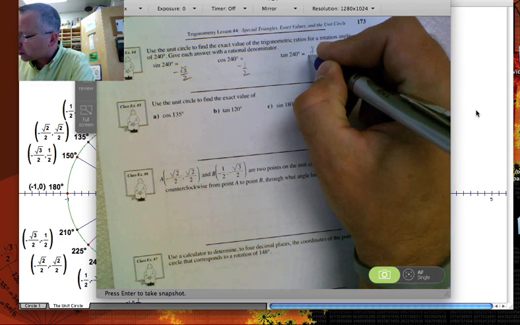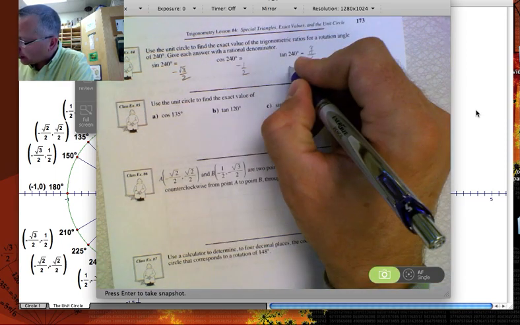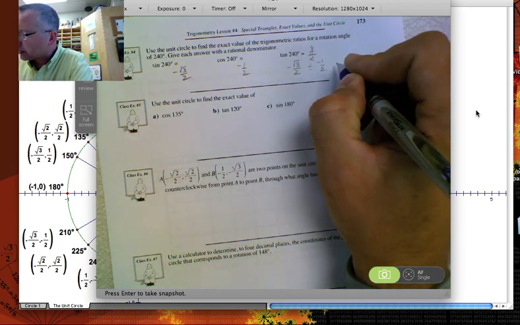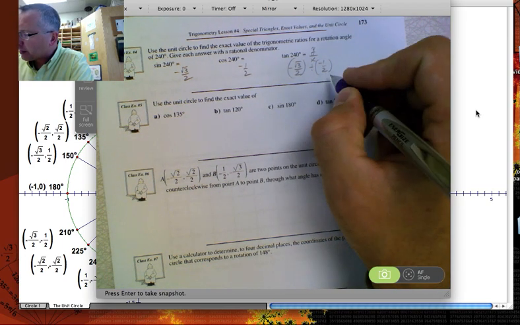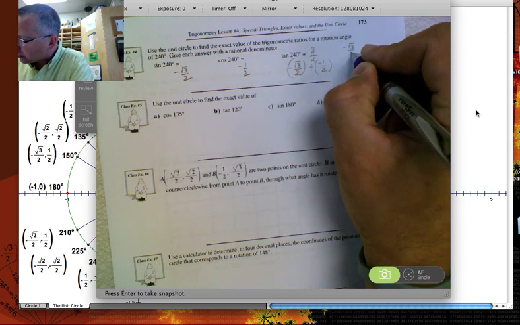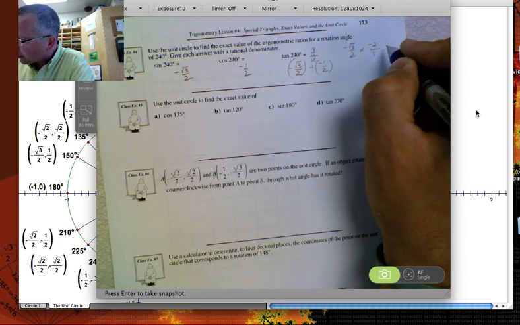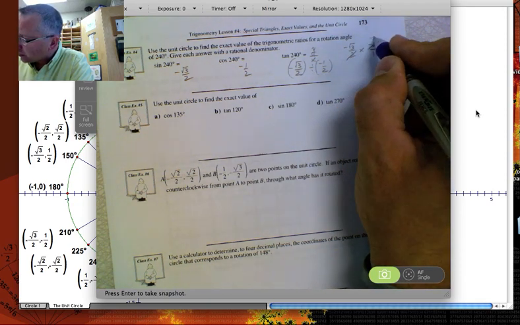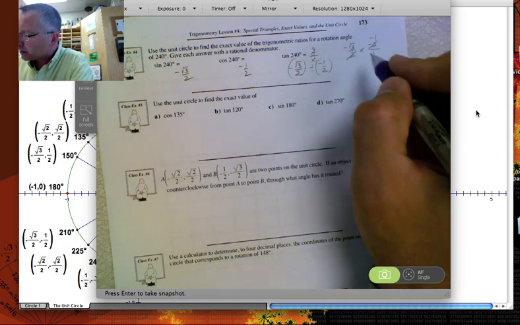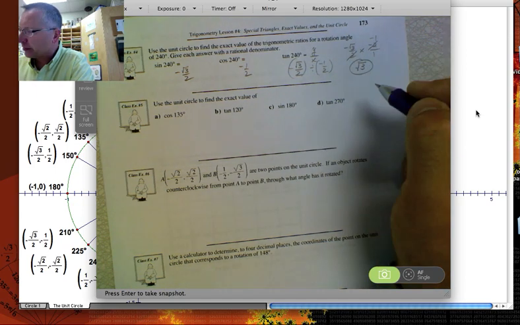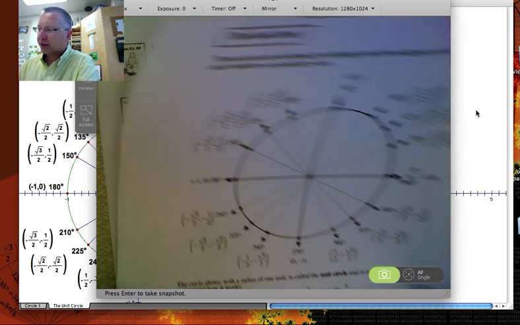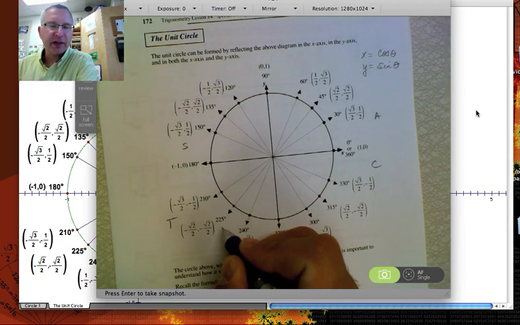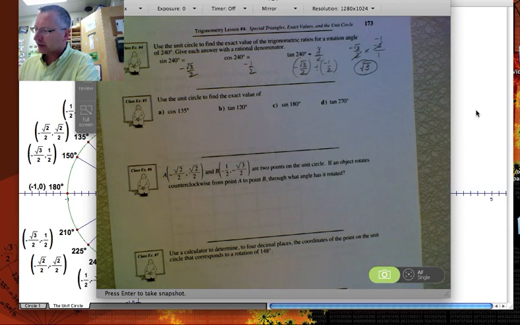And tangent, remember, is y divided by x. So if we take the y-coordinate, which is our sine value, and we divide it by the x-coordinate, which is our cosine value, we need to remember that when we divide fractions, we keep the first fraction the same, and we invert the second fraction. We flip it upside down and we multiply. So if we look at this, 2 goes into negative 2 negative 1 times. Negative 1 times negative root 3 is positive root 3. And that makes sense. If we look at our unit circle and we look at the CAST rule, tangent in quadrant 3 should be positive, and we got a positive result.